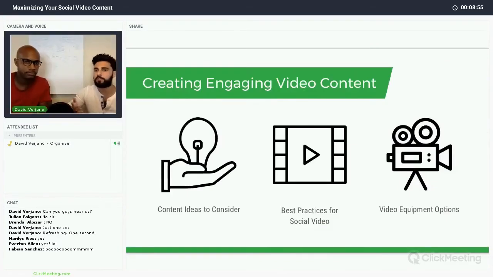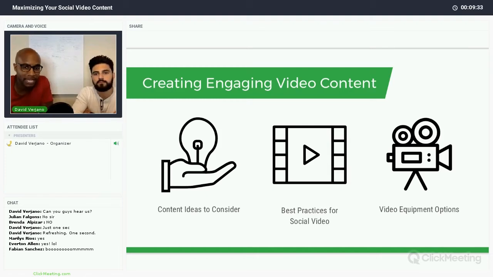So here we have a few different things that I think John could break down so we can go through these different processes. Yeah, definitely, guys. We're glad you guys can hear us clearly. So creating engaging video content starts with a few things. We're firm believers in the fact that video content resonates with people, it's long-lasting, and it works a lot for conversions. So when you're creating your engaging video content, you want to think about, where do I start, right? First, you want to look at content ideas to consider. That's what we're going to go over in the next few slides: what types of content resonate with people and help them perform and convert.